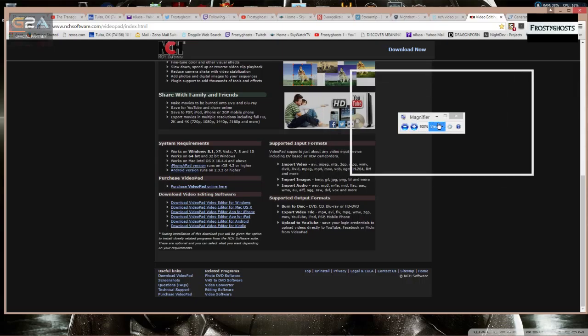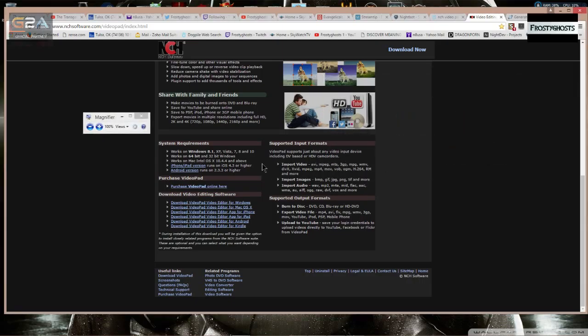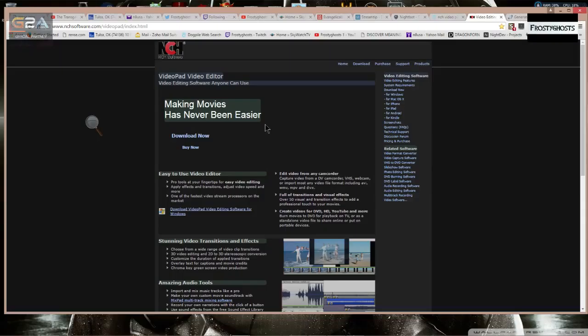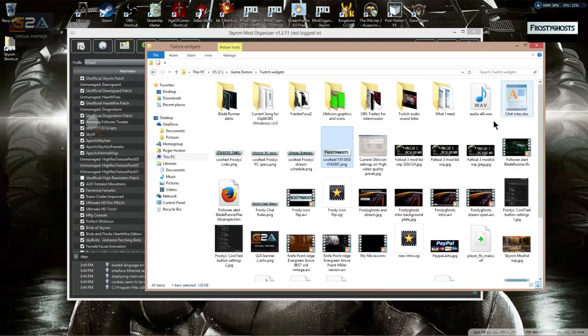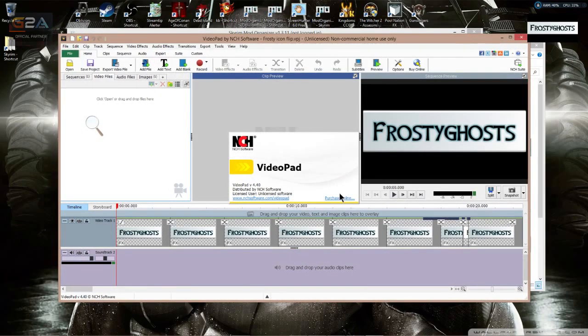But again, what I'm going to be showing you is something that you could probably easily do with whatever video editing application you may already use. The stuff that I'm going to be doing with this video editor is really straightforward and really simple. For those of you who don't have a video editor, you can get the free trial of Videopad video editor. So you download it, and here's the application. We'll open it, and this is what the application looks like.